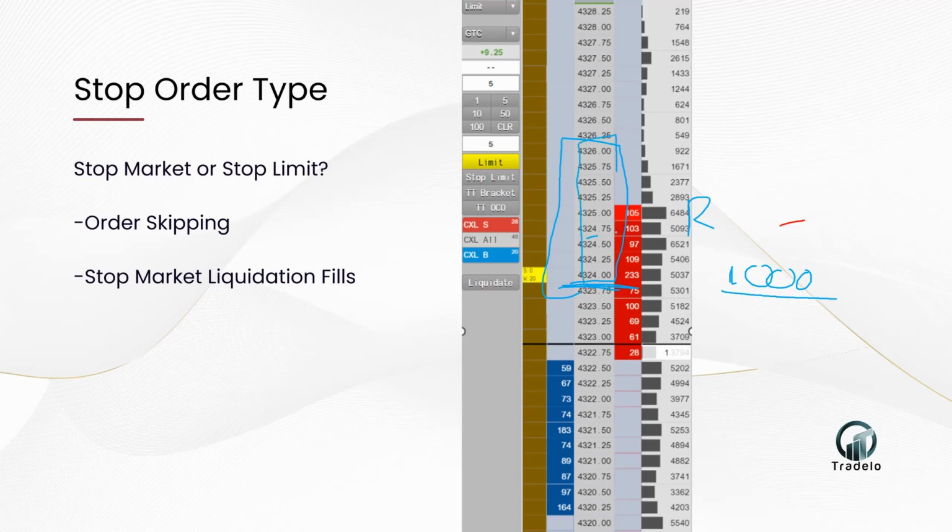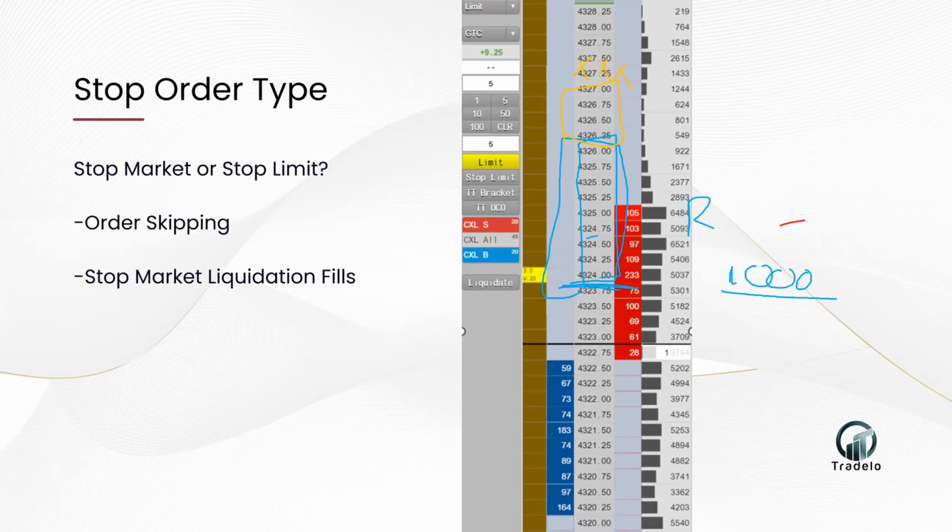He gets filled there. Then everyone else that's in front of me in the queue, let's change the color. They'll get filled there, and then poor me gets filled over there. Okay, so yes, I've got a guarantee I'm going to get stopped, but I've got no guarantee at which price I get stopped. And typically, because we're little people in the markets, we will never be early in the queue. We'll always be last in the queue. And that's why we call it a market liquidation fill. Basically, we get the absolute worst price. That's how it works.